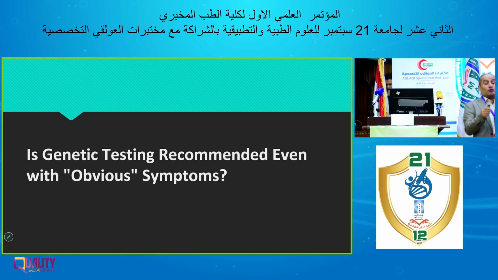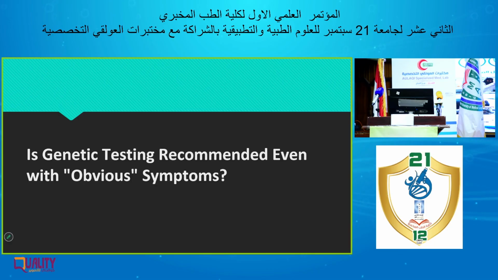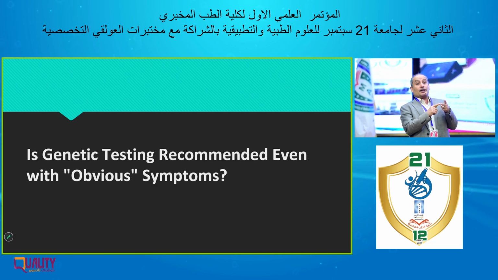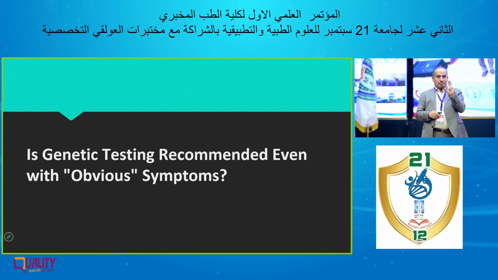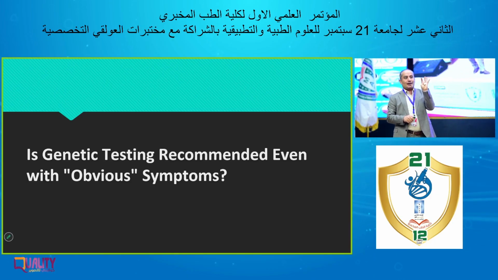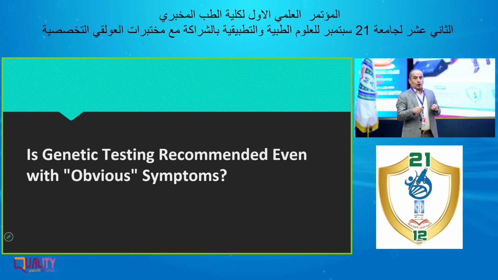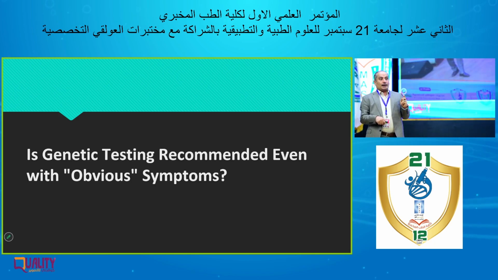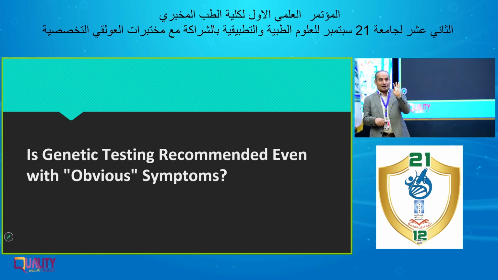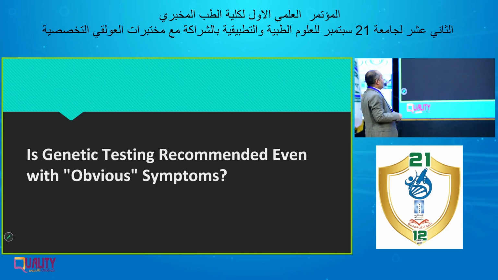First, confirming the diagnosis. For example, in tuberous sclerosis we have 2 genes, tuberous sclerosis 1 and tuberous sclerosis type 2. So we have to identify the precise gene for prognosis and for directing the treatment plan, if there is treatment. I will give you another example. In spinal muscular atrophy there is treatment, right? Genetic drugs. Each treatment has a specific gene target. For example, SMN1 has a specific drug, and the SMN2 gene also has a specific treatment. So also to direct the future plan of treatment, and also for family planning, I mean knowing whether this is truly hereditary or a new mutation, in order to plan for the family.